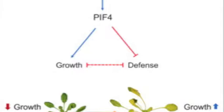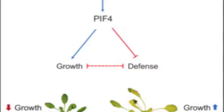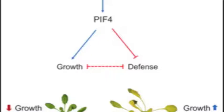So ultimately what we see is that if you increase PIF4, it already suppresses immunity, which we can use in a different way, right? If you can modulate PIF4 or modulate thermosensory growth, you can enhance immunity even at higher temperature, which is a major issue for crop plants as we step into the field. As temperature increases, crops are getting more and more susceptible to disease. As I said before, if you have a reduced PIF function, then the resistance becomes more resilient to temperature. So you can have resistance which can stand the test of temperature.